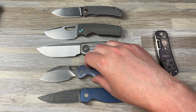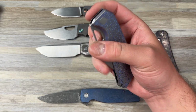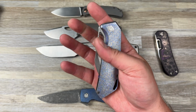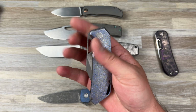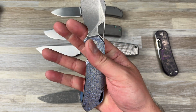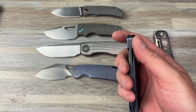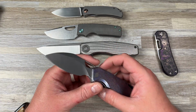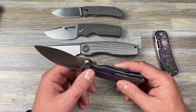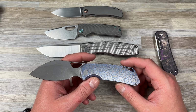The Rask doesn't have a hole, but this one, again, get into the grip, and I go to flick, and I want to be down here, and I have to kind of force myself, and I'm kind of bending my fingers to get in there. So for my hand personally, it's just not going to work. And that's kind of just the bottom line. But it's a well-built knife. It's cool. Good looking. I think if you don't mind blade to handle ratio things, I think it's fine.